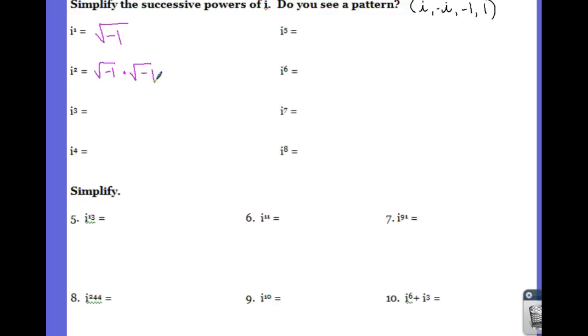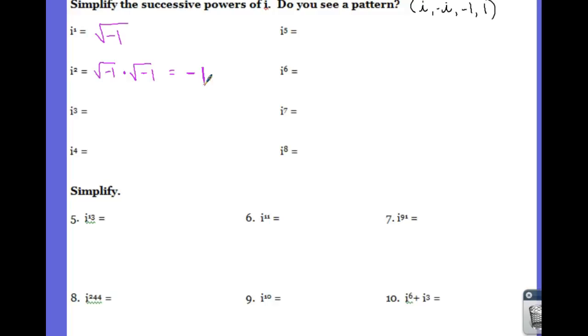So an easy way to remember i squared is, since there are 2 of them, where 2 times a half is 1, the square root symbol goes away, and i squared is the same as saying negative 1. So if you get i squared in a problem, I want you to replace it with negative 1. So if you have i squared in a problem, when you're adding, subtracting, multiplying, dividing, anything like that, replace it with negative 1.